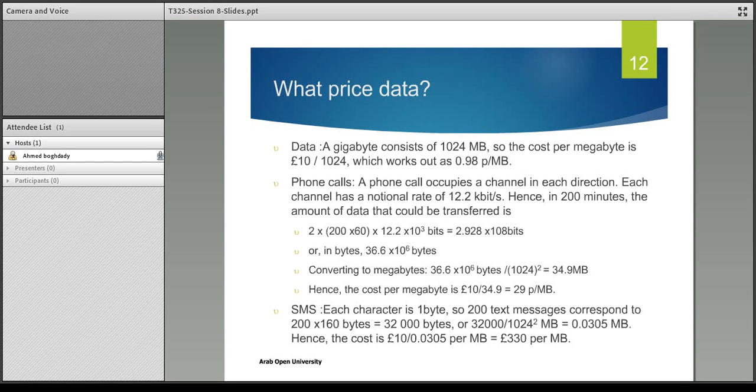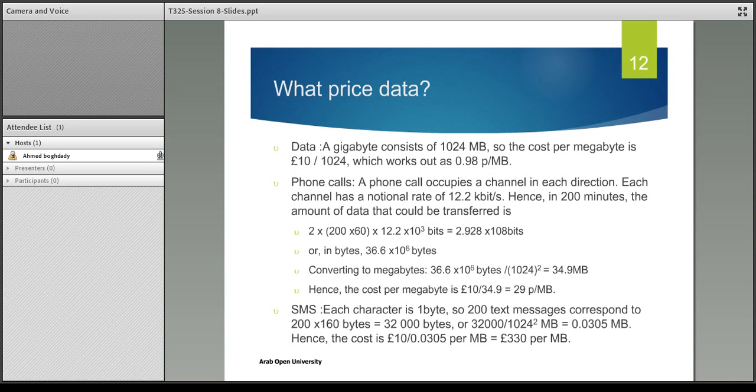Then the result in megabytes is equal to 34.9. Therefore, the cost per megabyte is equal to 10 pounds, or 1000 pence, divided by 34.9. Then the result will be 29 pence per megabyte.